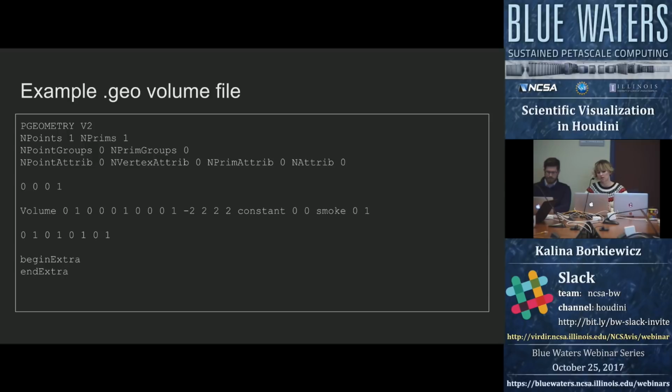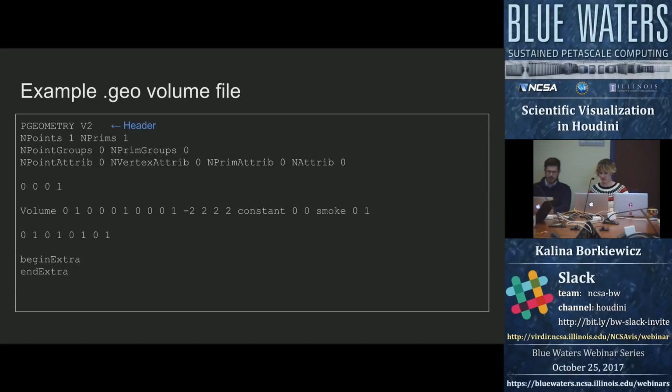So you're going to need to convert your data into a Houdini-compatible format. And the simplest format of the Houdini ones, in my opinion, is a .geo file. That's because it's a text-based file, so you can actually open it up and take a look at what it is. Many of the other formats are in binary, so they're smaller and perhaps more efficient, but harder to debug for that reason. So let me briefly go over how a sample GEO volume file works.